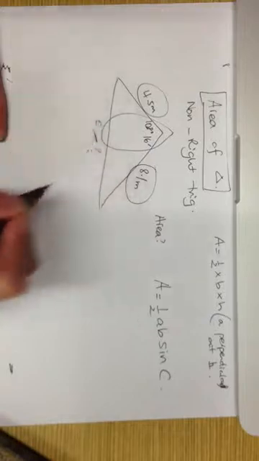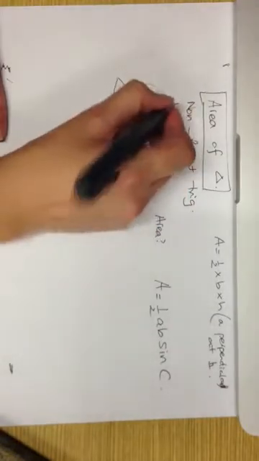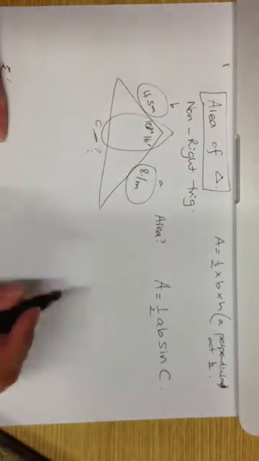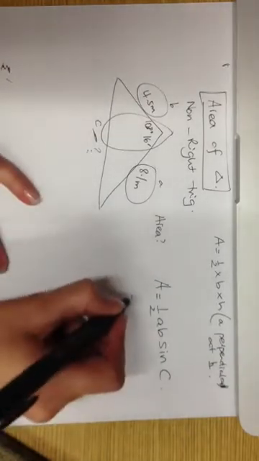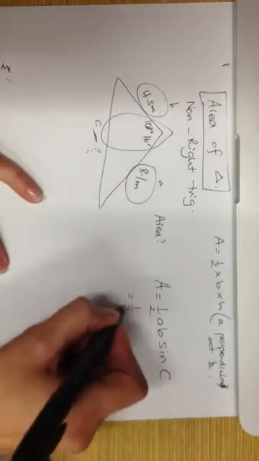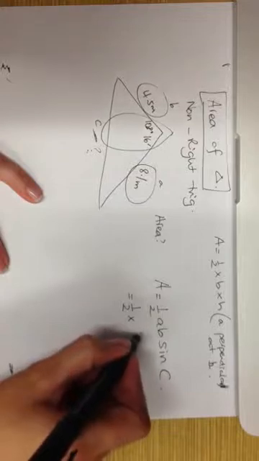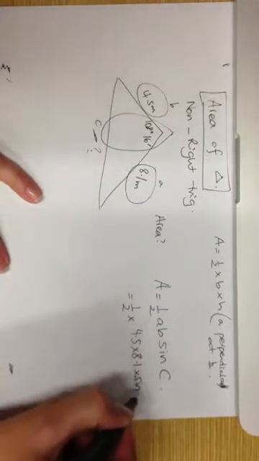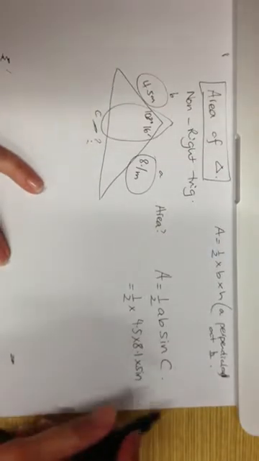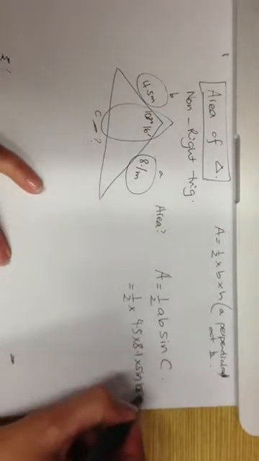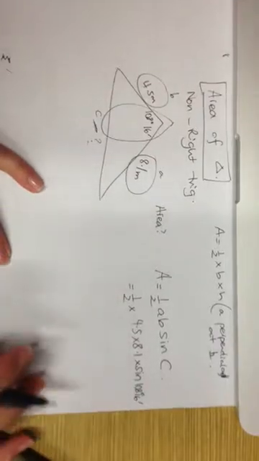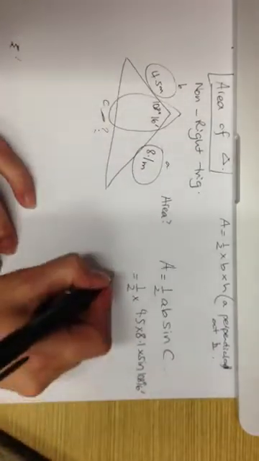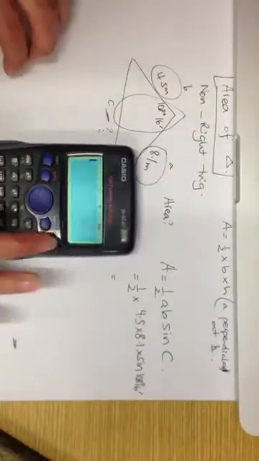So this again becomes my C, and these become my A and B in whichever particular order you choose to put them in. So I'm looking at my formula. My area is a half times 4.5 times 8.1 times sine 108 degrees 16 minutes. Okay, so typing this into my calculator.